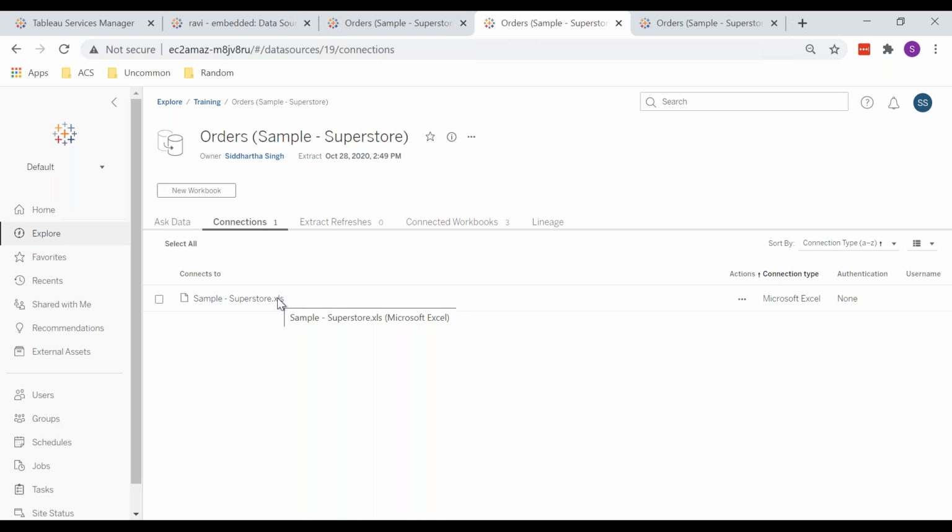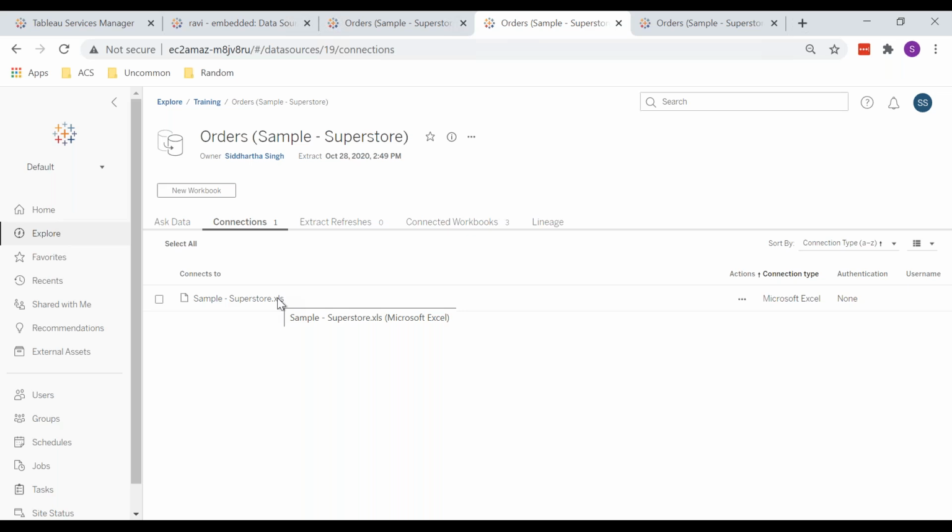Let's say tomorrow you come back and create another extract locally with the same name and without any extract filters, and you publish it by replacing the previous extract. So your incremental load and your extract refresh will be gone. It will be a completely new data set, and whatever workbooks were connected previously will get impacted.